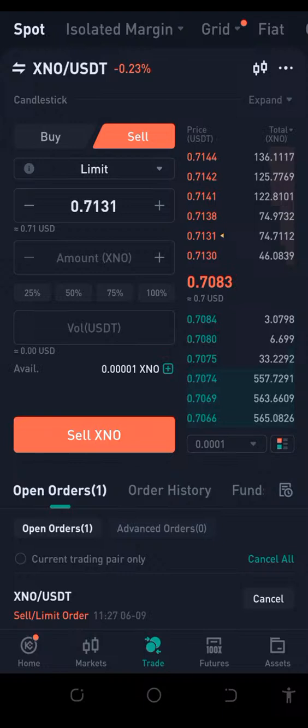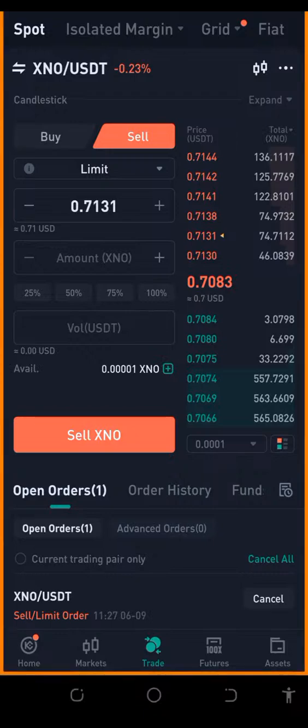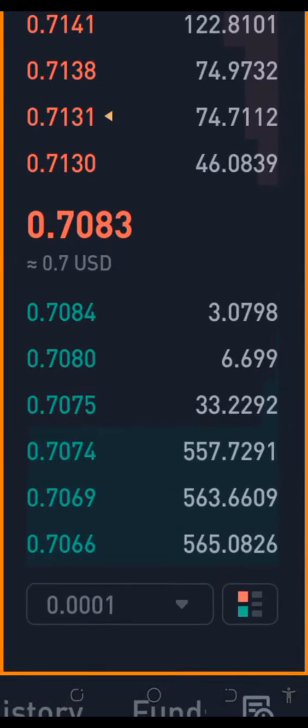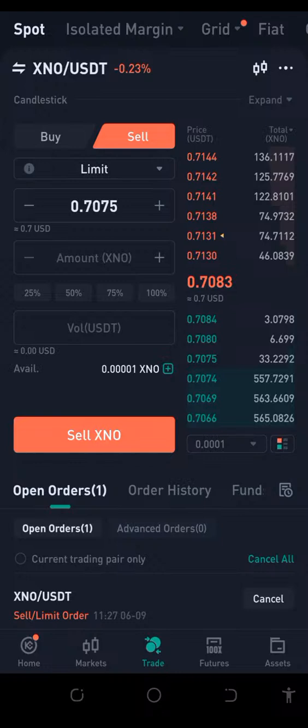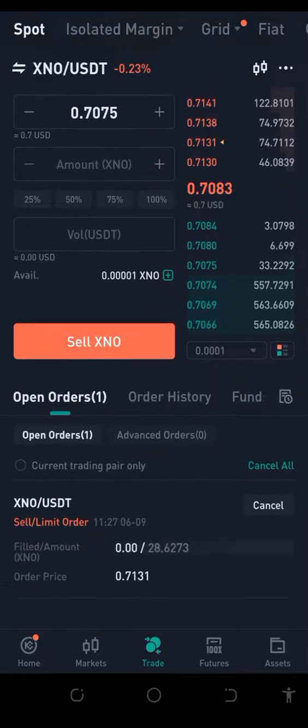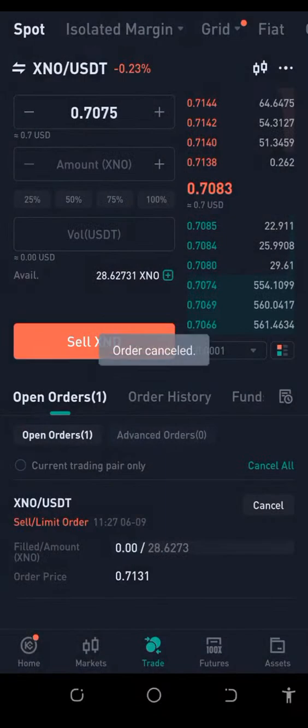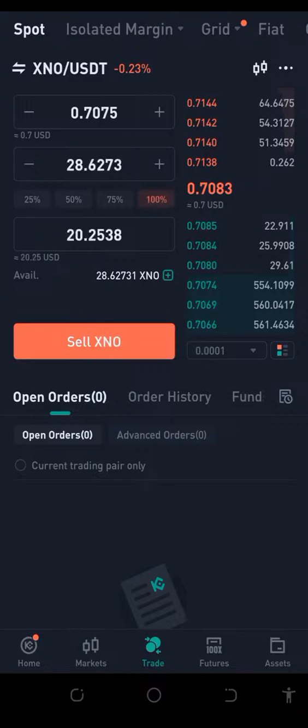Oh, I'm back and I can see that it's really going down. So I'm just going to quickly look at doing this, but it's not really giving a good sign. The only one we can use in this order book right now is 7075. So if I click on 7075, let's see what that's going to give us. It's actually going down and I don't want it to get to a point where we will not be able to do this. So let's just cancel, and then let's try to put 100%.